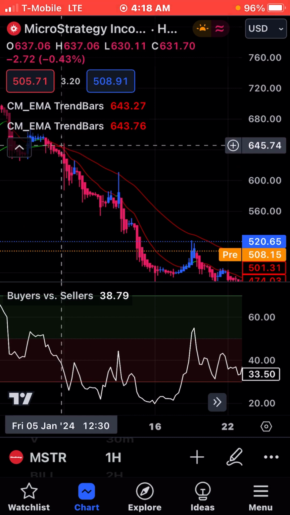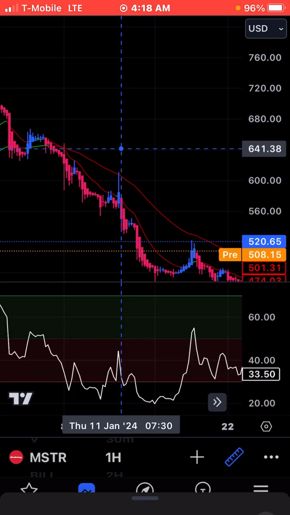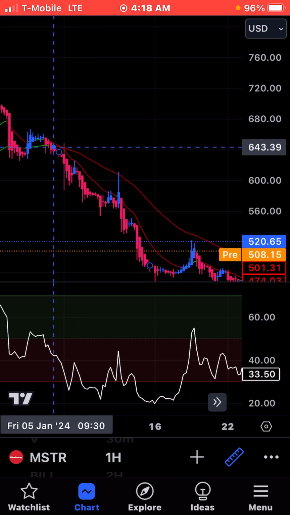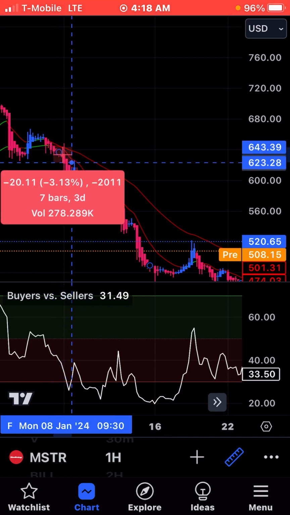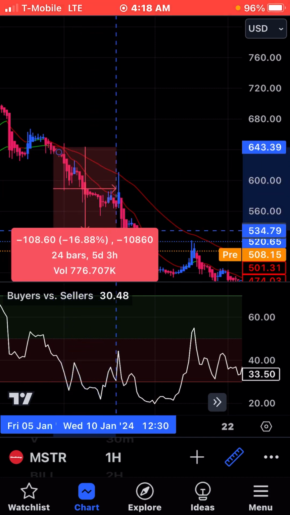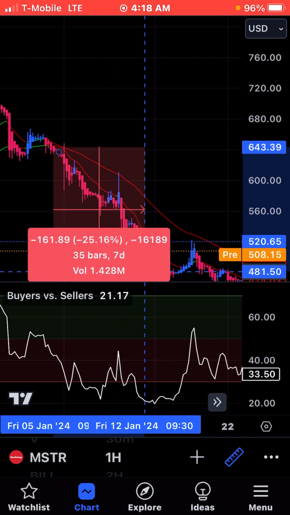So this one crosses down right here. This is when Bitcoin started tanking. So if you came in right here with MicroStrategy, it works the same way. It crossed on the 1348, and as long as it stays in the sell zone, you're good. You could have rode this entire thing out. Now, the contracts are expensive. I'm just going to tell you that flat out, but you can make a killing with this strategy.